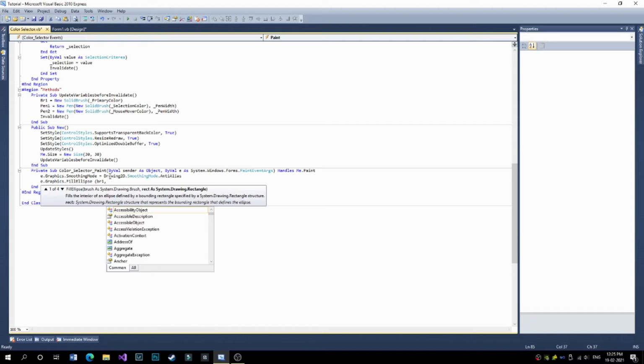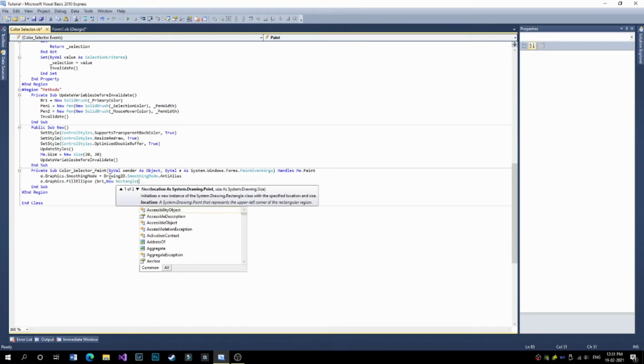That's something standard, but I take it a bit ahead. For creating the rectangle, I'll say new rectangle. My rectangle will start just after my pen width, half of the pen width.